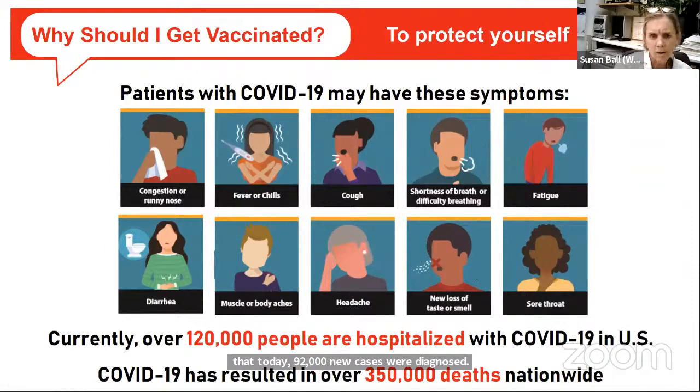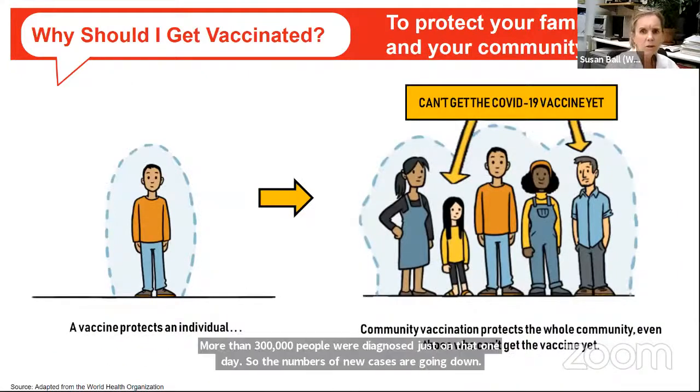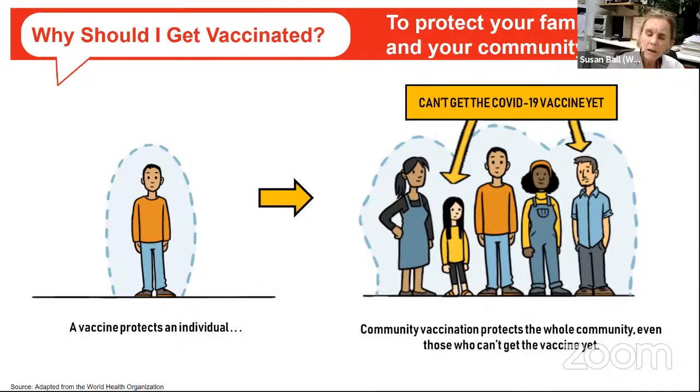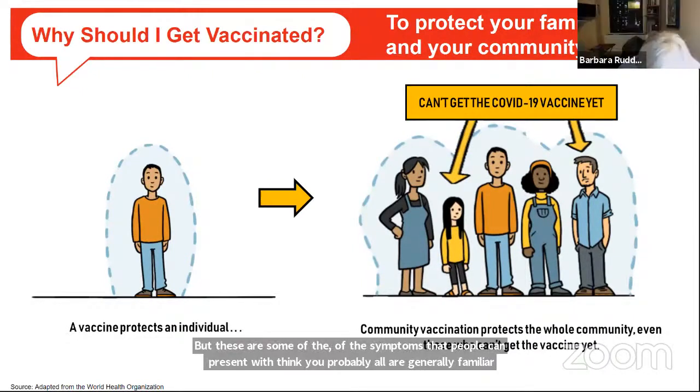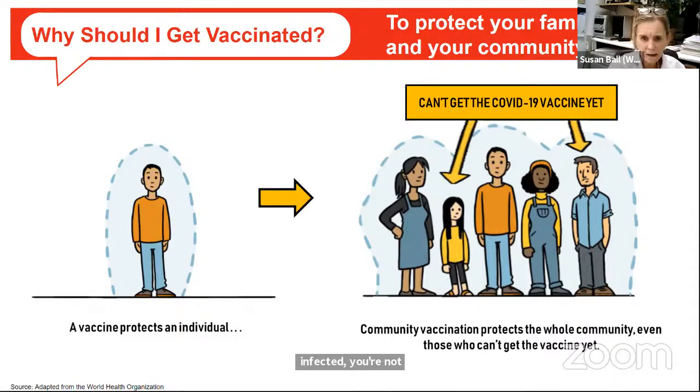I think you are all generally familiar with this. But again, the reason to get vaccinated is to protect yourself from getting COVID-19, but also if you're not infected, you're not going to infect others. This is a very contagious infection, and those who have no symptoms can still spread it to others. We can't control the degree of illness that others may get. If we have an asymptomatic infection, it doesn't mean the person we give it to will also be asymptomatic. That is a big problem, and it's how we have super spreader events from which people die.